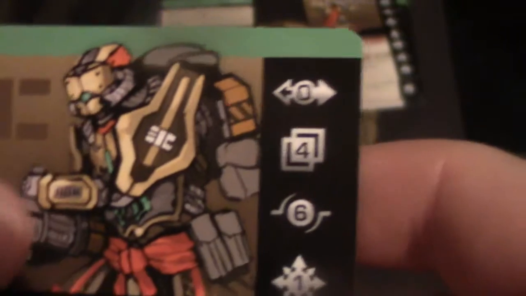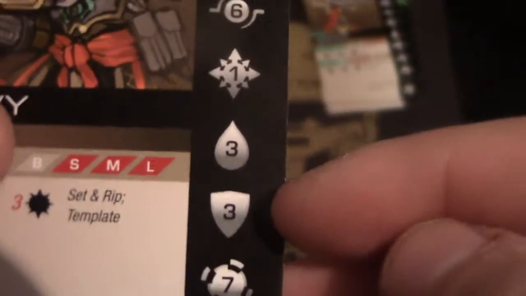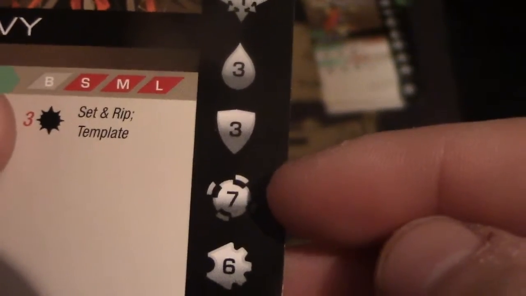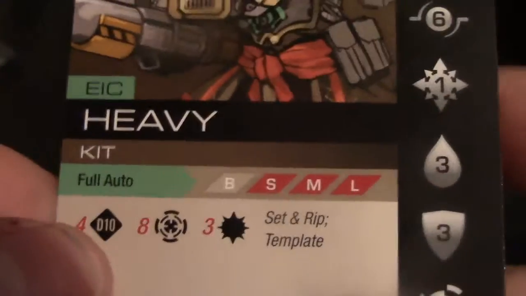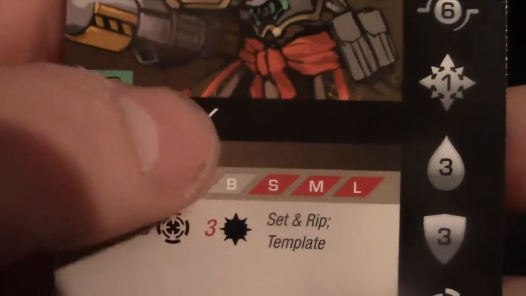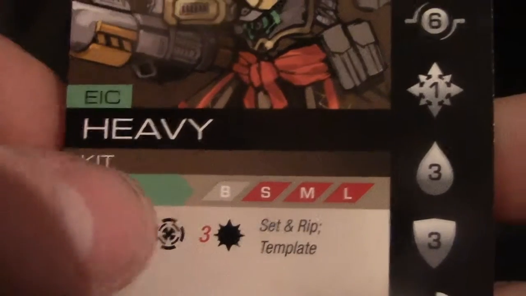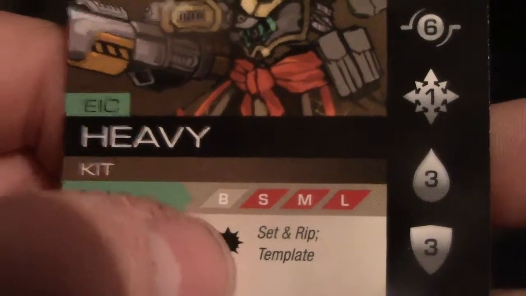Initiative mod 5-0, reaction of 4, courage of 6, movement of 1, blood of 3, armour of 3, armour failure of 7, interactive 6. So his kit, he's got a full auto, which is short, medium, long range, can't shoot base range. 4 attacks, needing 8s, strength of 3, set and rip template.